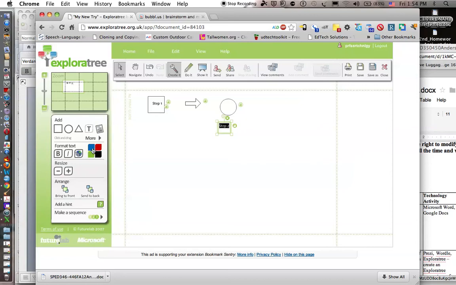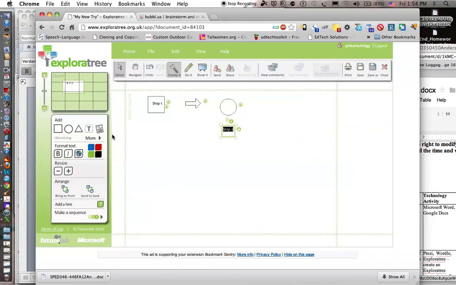Now the things that you can do with this software program are somewhat limited, and that's largely because it's accessible for all students. And whenever you make things accessible for all students, it restricts some of the fancy things that we're used to software doing.